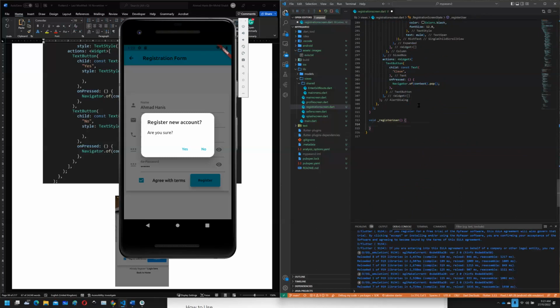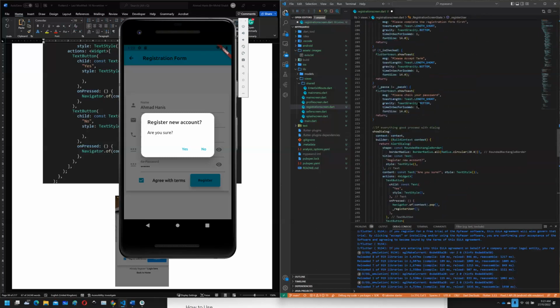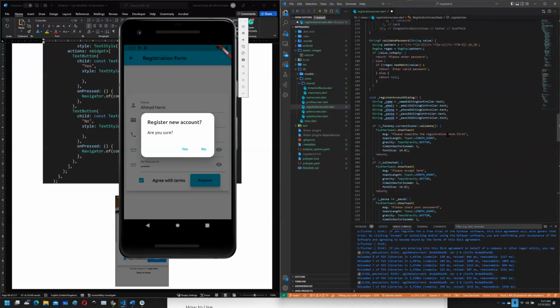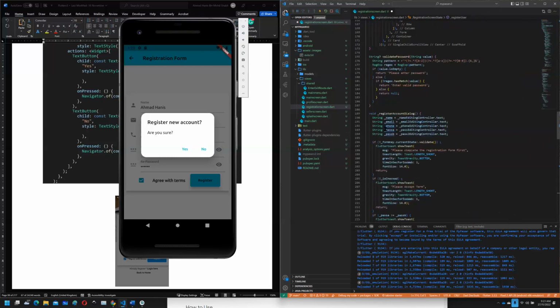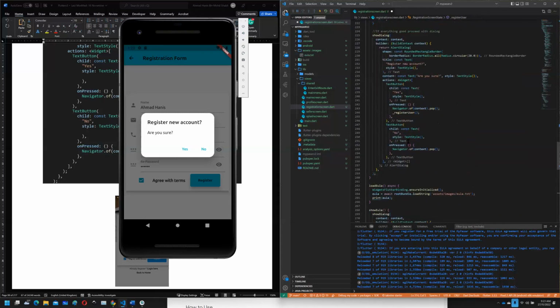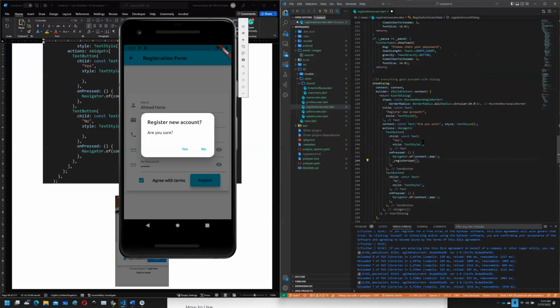But you need to pass the data because the data is not available unless you retake all the values here. If you want to pass the data, you can pass one by one. Let's say the name, email, phone, password A, and password B. Or you just pass password A only because we already verified the password. So you can pass inside this register user one by one.